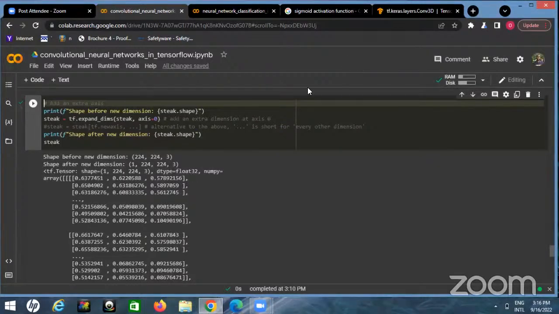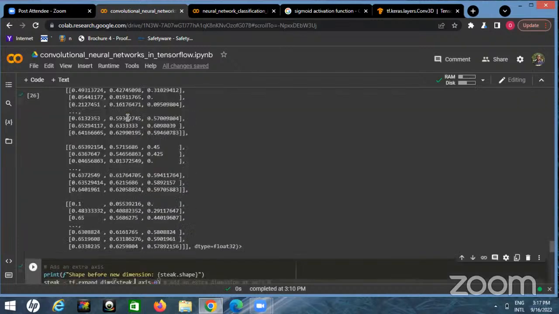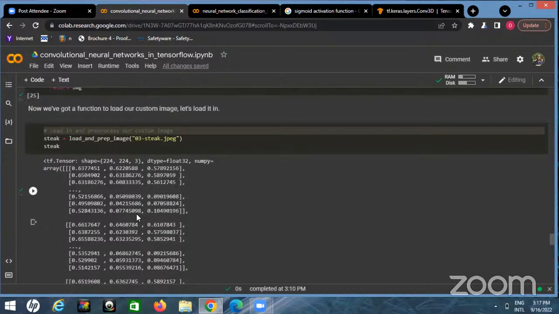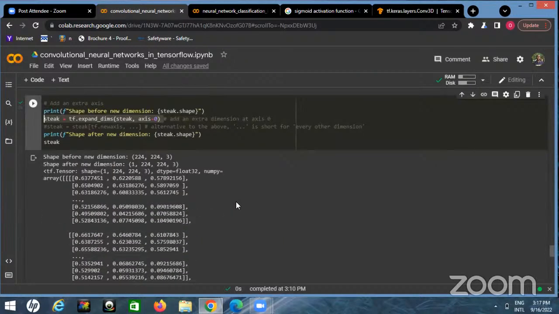Okay, so this new list that's created, where did we state what we wanted to add to it? Yeah, look at it here: tf.expand_dims. This is what takes in the previous 224 by 224 by 3 and makes it 1 by 224 by 224 by 3. So this is the method. Okay, yeah, I still have another question.